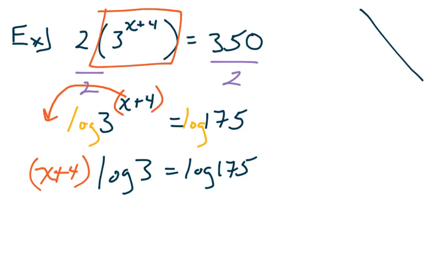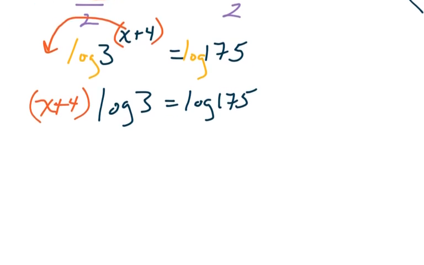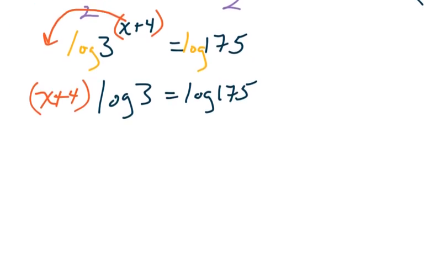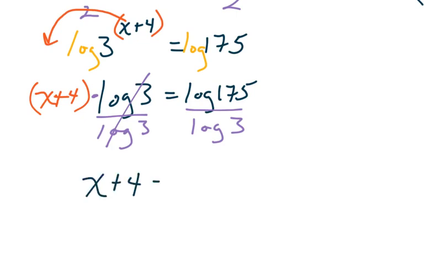Now don't worry, I know this looks a little complex, but all we did was divide both sides by 2 and then slap both sides with a log so that the exponent could come tumbling down. Now, we're almost there. You see, the log of 3, that's being multiplied. Just divide it. Yes, divide both sides by the log of 3. Feel like you've done that on your calculator before? Well, you have. So you take the log of 175 divided by the log of 3 on your calculator.